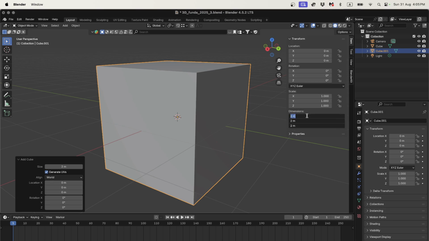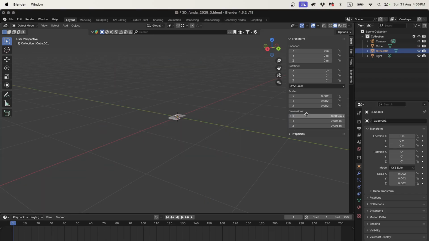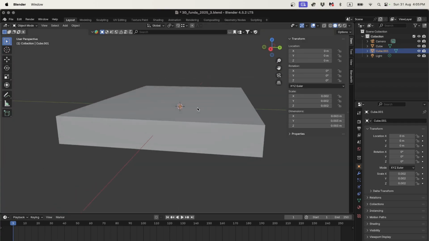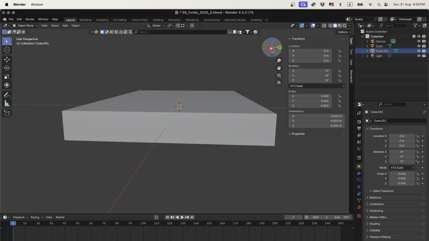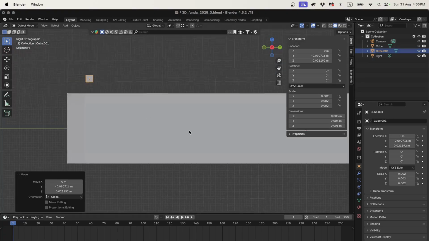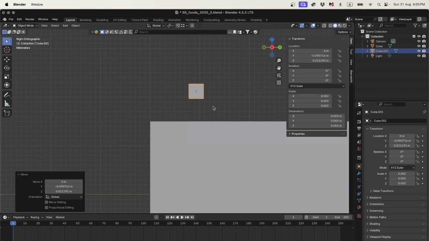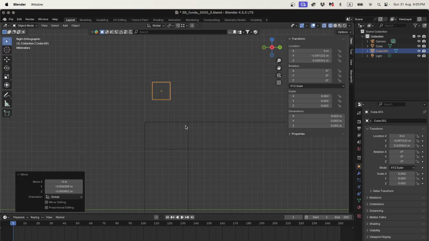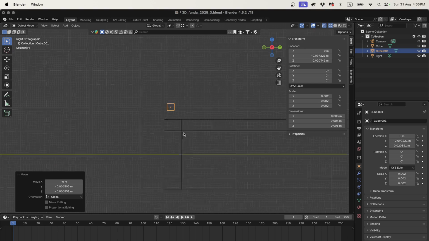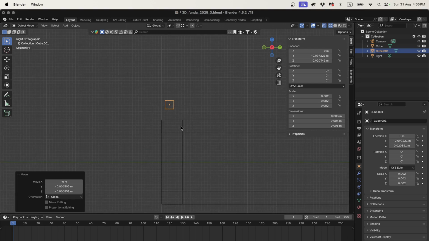So I'm going to make all of these 0.003 and hit enter. So now we should have a tiny little cube that's probably in the middle of our book here. And then I'm going to go into my X orthographic view, press G for grab, and I'm just going to use this as a measuring tool. Okay, so I'm going to go into wireframe mode, and actually maybe I want it a bit bigger, maybe 4 millimeters.